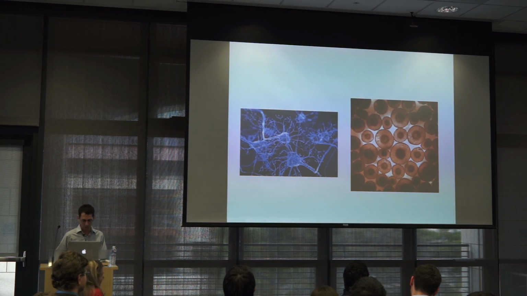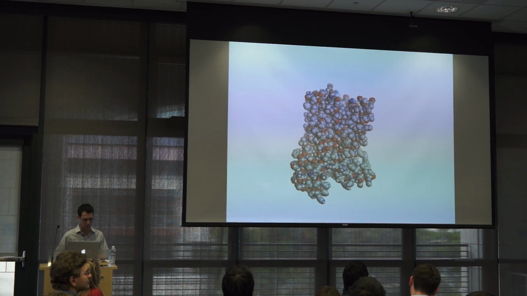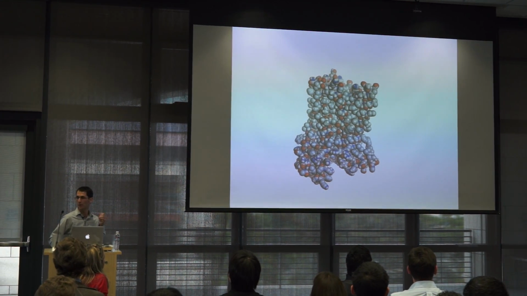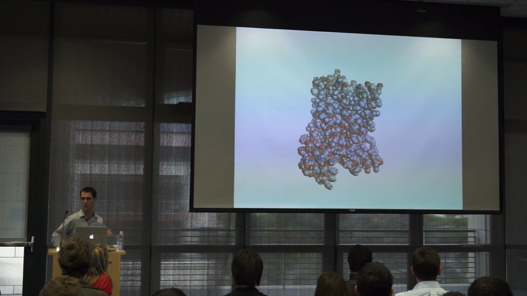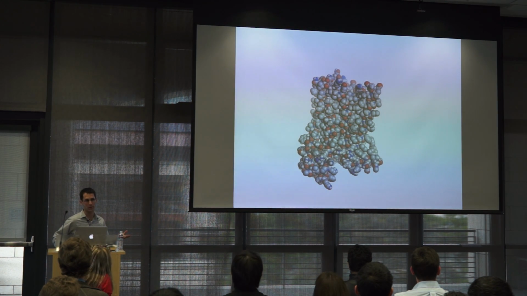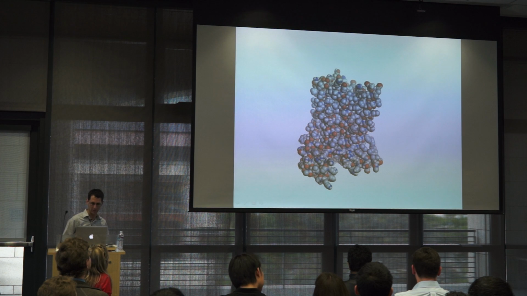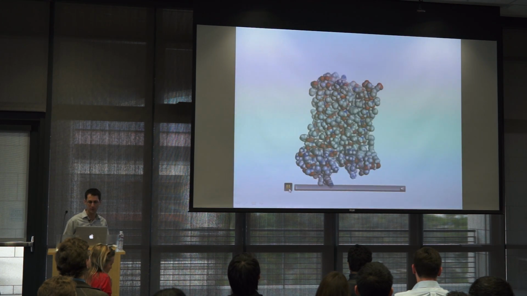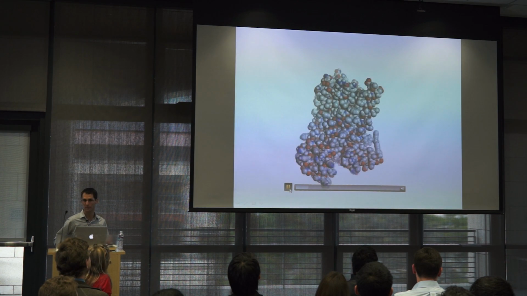atoms. So it's possible using experimental techniques like X-ray crystallography to deduce the atomic level structures of the molecules that make us up. This is a protein, an adrenaline receptor. So one can get that structure experimentally, and then using computational methods, basically physics-based simulations, one can figure out how these proteins move at an atomic level.